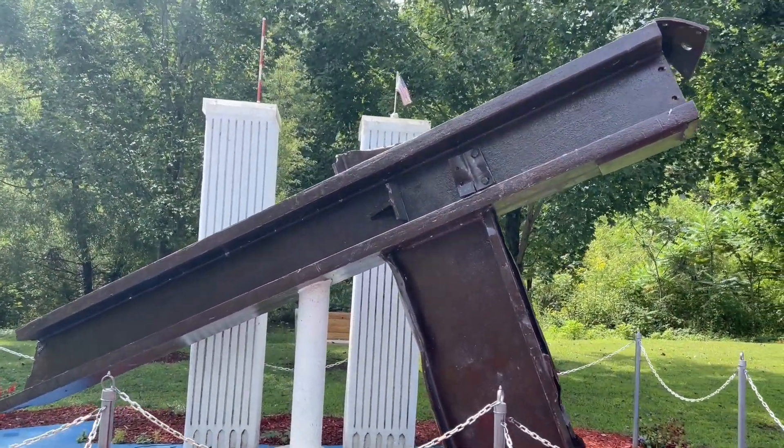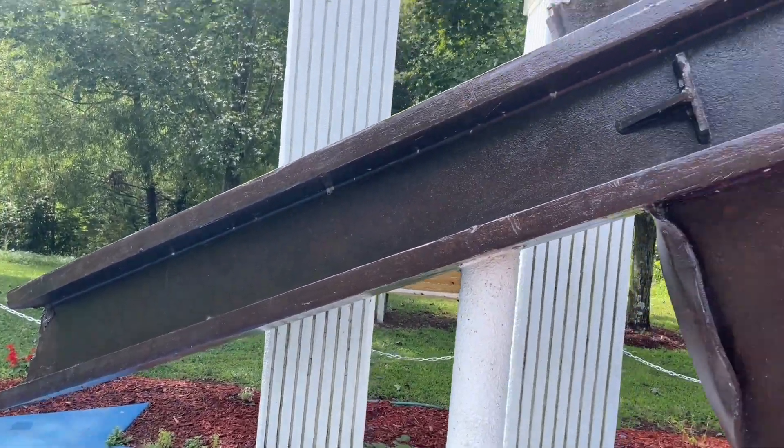Like I said, I've driven past this many, many times before, and every time I do drive past this I always think, wow, that is impressive looking. When it comes to 9/11 memorials, they come in all shapes and sizes — I've been to some that are simply just plaques on the ground, and a couple that are actual walkthrough attractions. This one is incredibly epic with the World Trade Towers there in the background and an actual piece of the towers right here that I can reach over and touch. Touching this piece of history just takes me back to that day on September 11th, 2001, watching the tragic events on TV, watching the planes fly into the towers over and over again, then watching the towers crumble down.